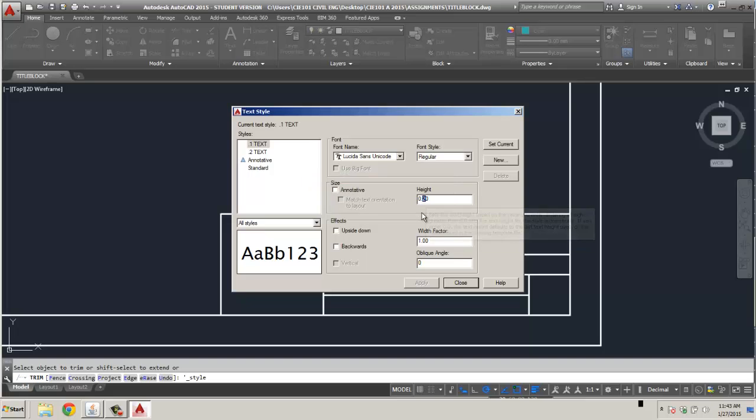The size of this text will be 0.1. Let's hit apply. And then we're going to create one more that is 0.07 text. This is the actual height of the text, 7/100 of an inch, or 0.07 of an inch. Hit OK, and we change this height to 0.07.